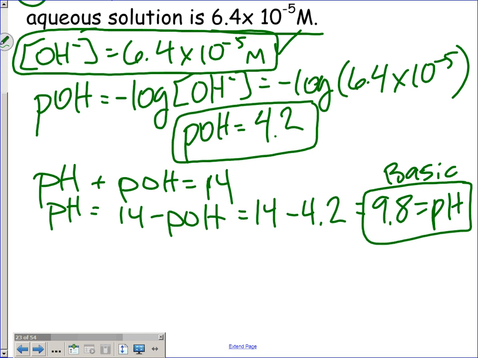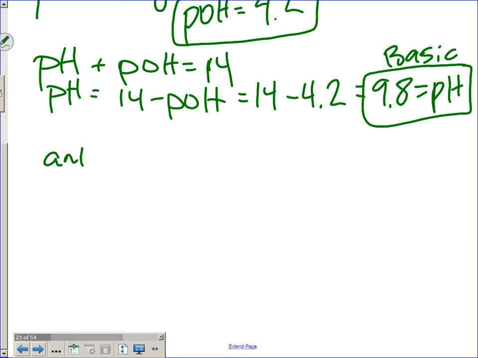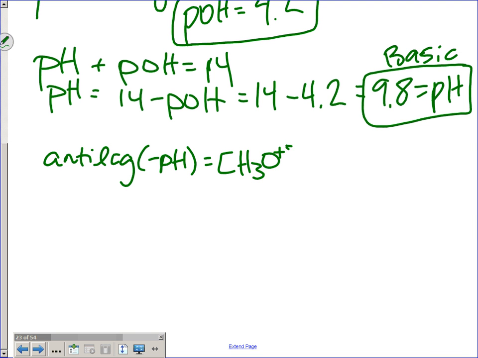And I actually wanted to go this way because the only equation I've not shown you is the one that Nick asked about, which was the anti-log one. And so I want to make sure you know how it plugs in your calculator. So if I have pH, I can take pH and plug this directly into the equation that says anti-log, how's it written in your paper? Anti-log negative pH equals concentration of hydronium.